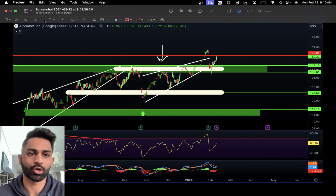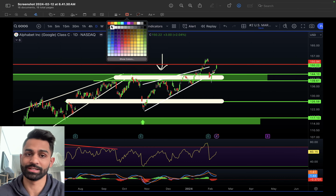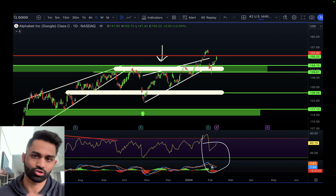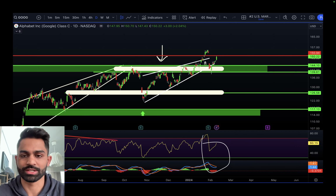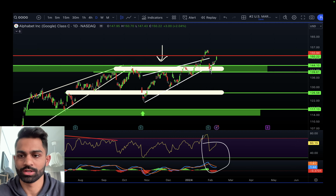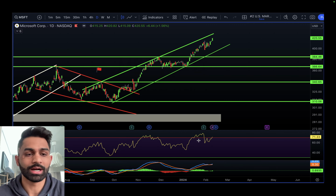Google, as I mentioned, along with Tesla and Apple and even AMD to some extent, is still reasonable because the RSI, MACD are not super crazy here, and it's starting to see that recovery back up after the breakdown from earnings for Google. So validating that support in the 140s, so 139, 140s, and resistance is going to be close to $150 per share for Google moving forward. And next target and resistance is going to be close to 152, 153.